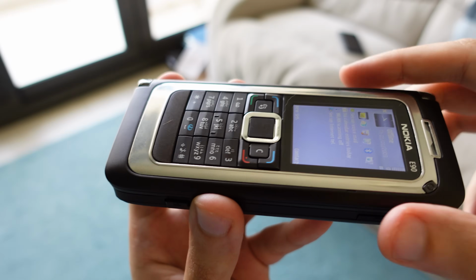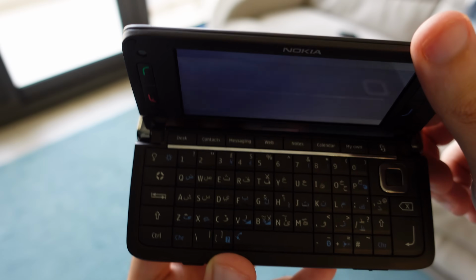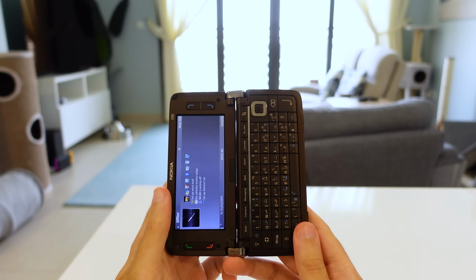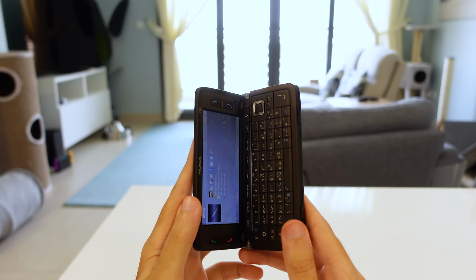The hinge mechanism to unfold the E90 is an engineering masterpiece for its time. It's incredibly satisfying to open and has two fixed positions. If you don't like either angle, it also locks the device at any angle you prefer, and it's very solid at doing its job.